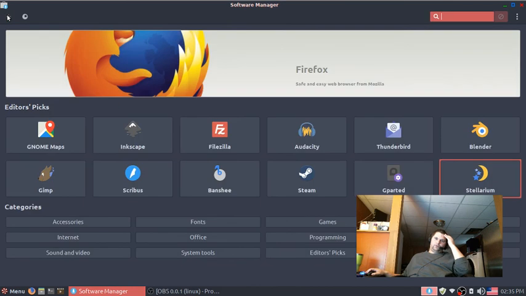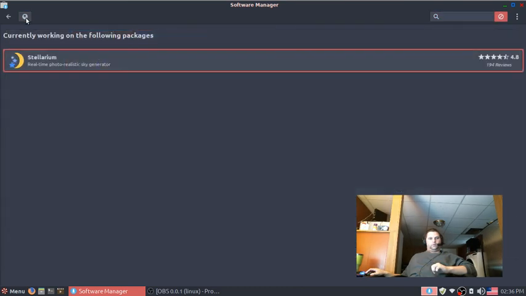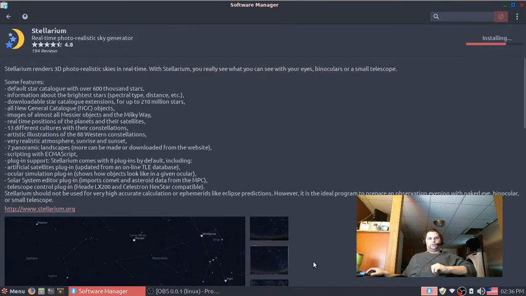However, I've only used it to point me in the right direction to know where to look to find Jupiter or whatever I'm looking for in the night sky. It's a pretty decent app. Just use it as an example to see if it installs through the software center. And it looks like it's running pretty smoothly.